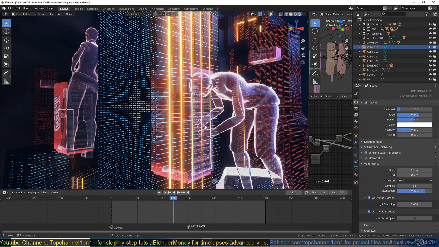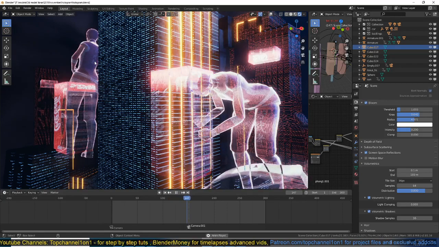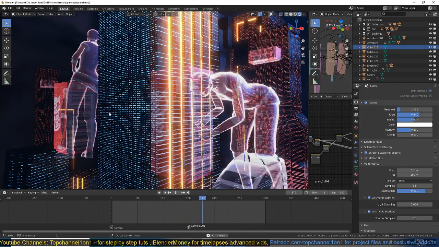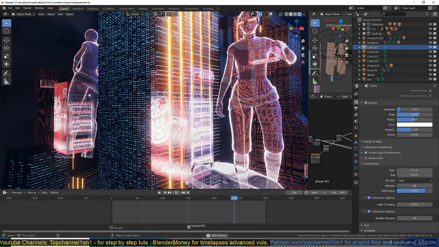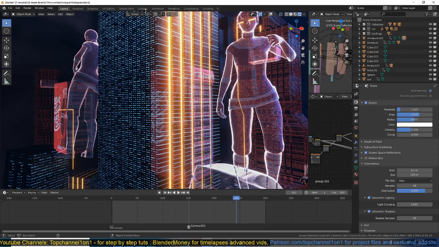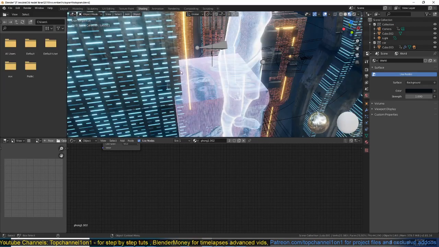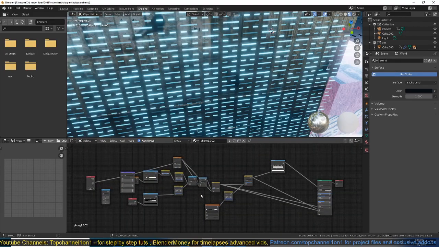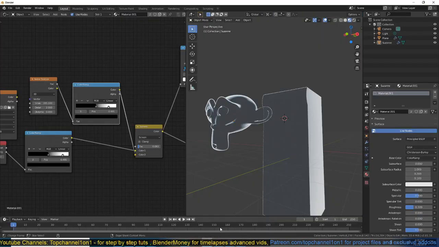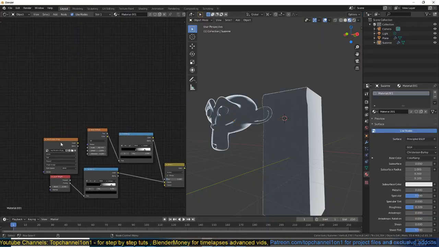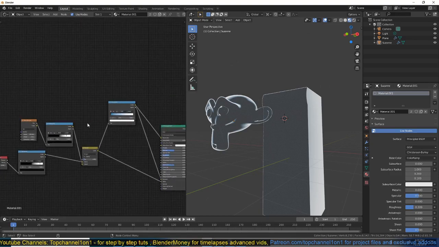Now the next thing we can do is add that kind of banding that usually happens with cameras recording anything digital, any screen. You get that banding. So let's add that. If you look at the setup I used here for those materials, just preview here. You can see I used a gradient with a color ramp to control that, and then I used an object to animate it. Let's do that. So open this here. Let's set it up. This texture we can bring in after we have set up the materials.